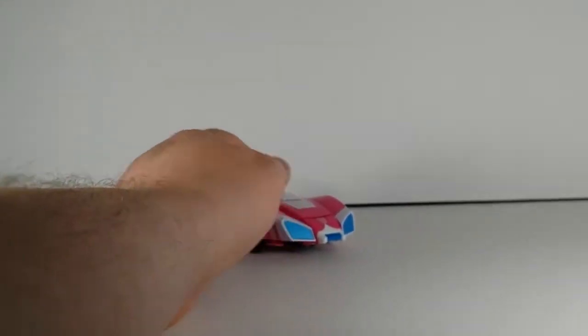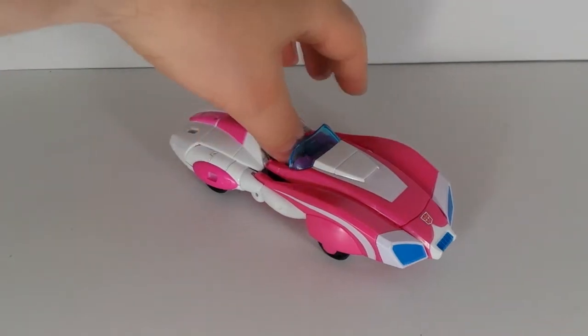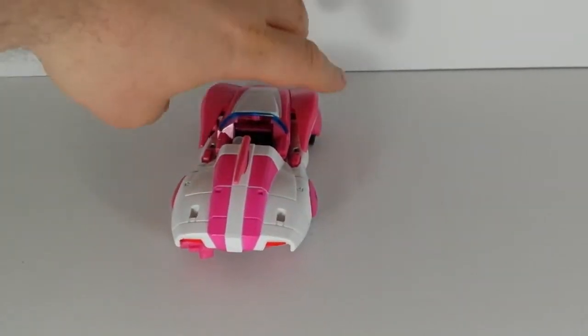Let's take another look and a comparison of the vehicle mode. Here is Alcee in car mode, the Cybertronian car, and I think she looks really good. This is a little Autobot emblem again that I've stuck on there myself. She rolls pretty well. The transformation was pretty simple.